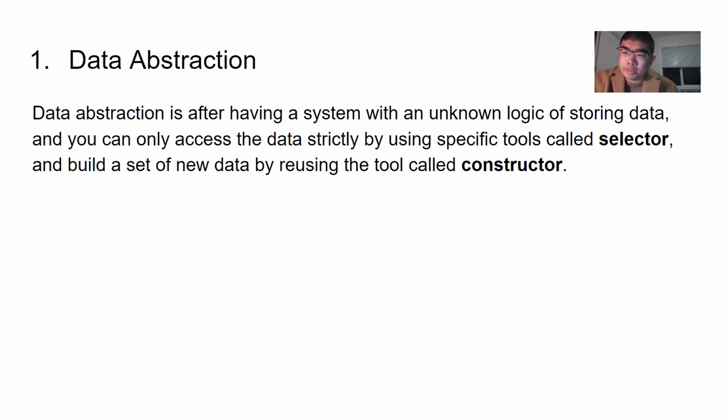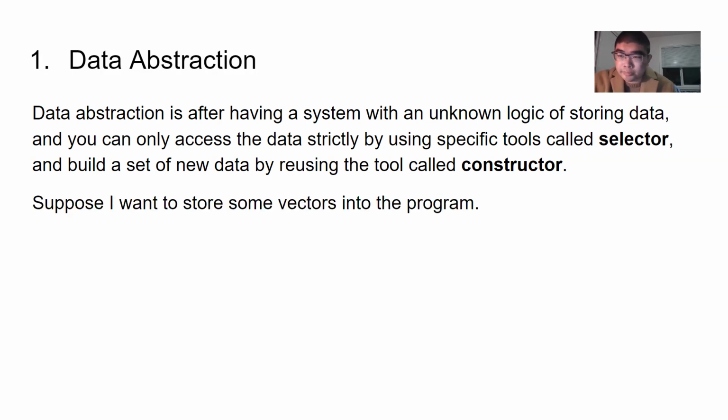And to build, or maybe you want to store some data, you use the constructor. They are just concepts. Actually, you have to use the provided selector and constructor in a specific program. But they are like a concept: okay, this is a selector function and this is a constructor function. I would just use them to create something, or maybe to access the data that is already stored. So let's see examples of selector and constructor and data abstraction.